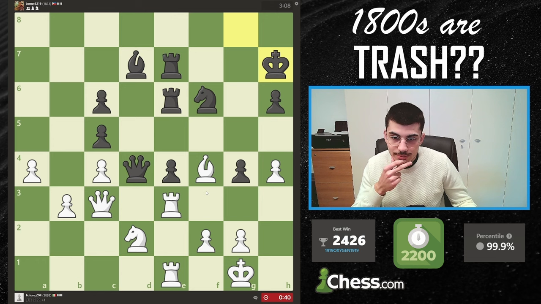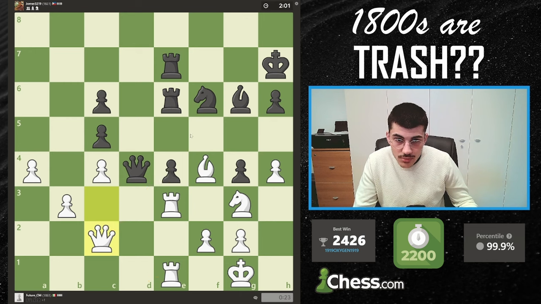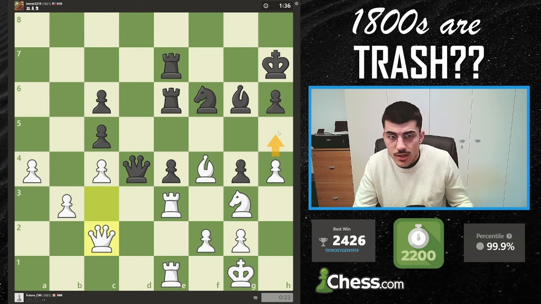I shouldn't. I really shouldn't. Take this in the face. This attacks the queen. If you play this, I play this. This is a cool way to remove two defenders at once, though, I have to say.